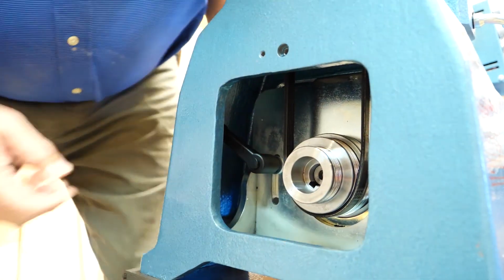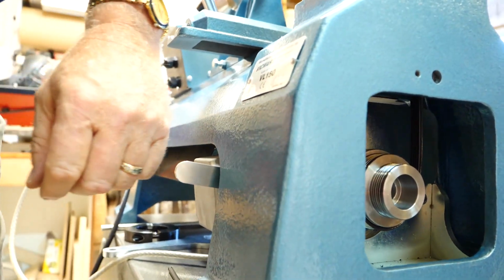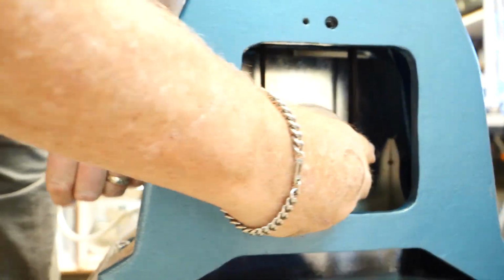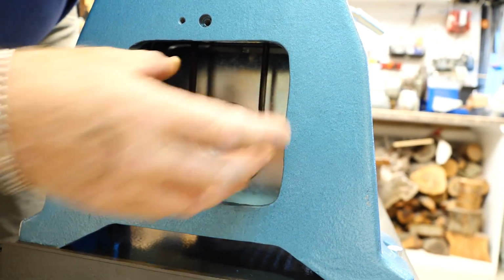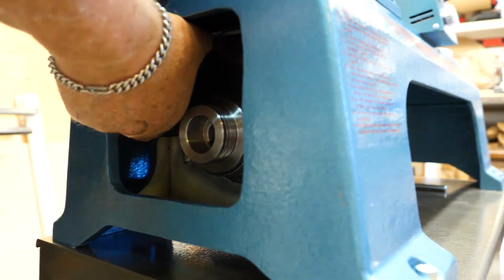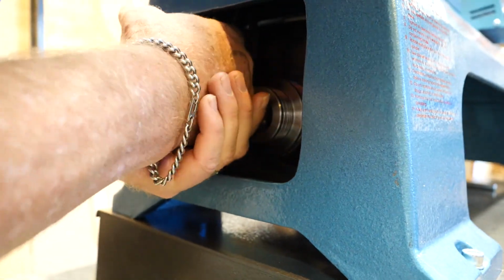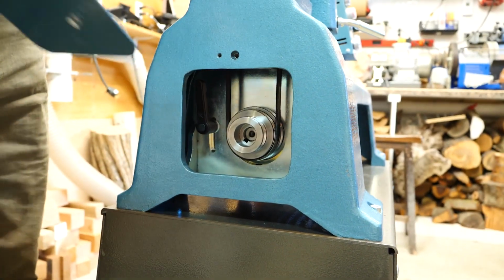And then on the back, there is a little lever that you can use to lift the motor so that you can change your belt. We change the belt over to the second position. Then you push it down, leave about half an inch of play in the belt, and then lock it tight. It is a tight reach, but if I can get it in there, anybody can.